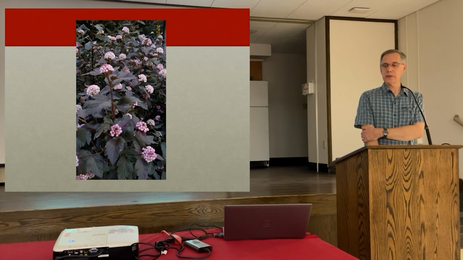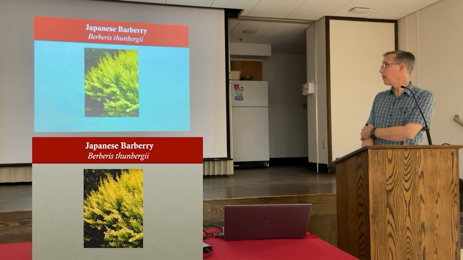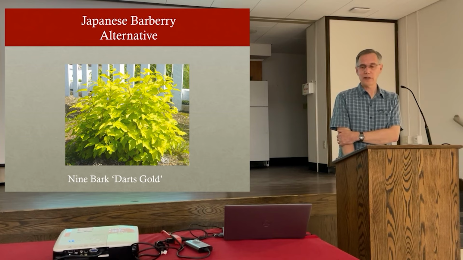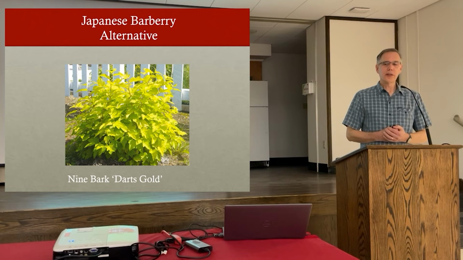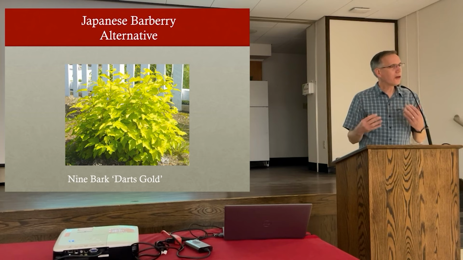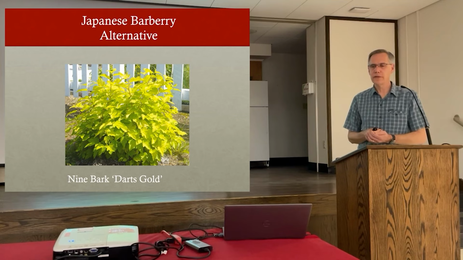And then on the yellow side with the barberry, not going to use that, but there is another ninebark that has this yellow color that's been selected. It's called Dart's Gold. For all the invasives, we tried to find something that was comparable in a native plant. Now we're just going to go through taking a look at some of the native plants that you might want to consider for your own landscape, or just appreciate when you see them out there.